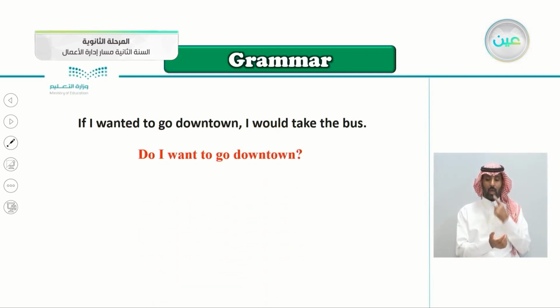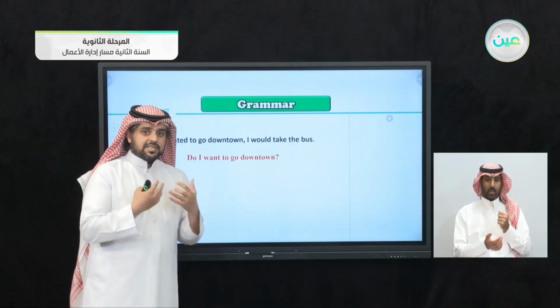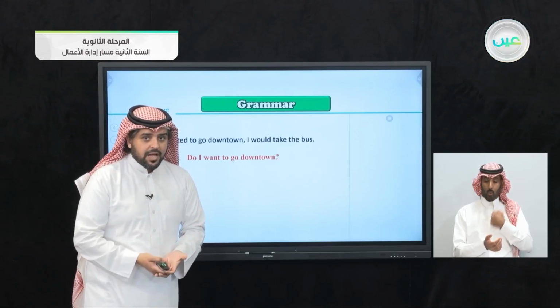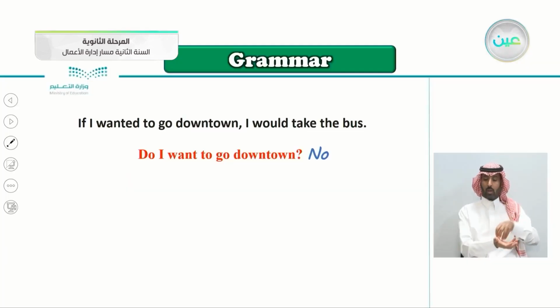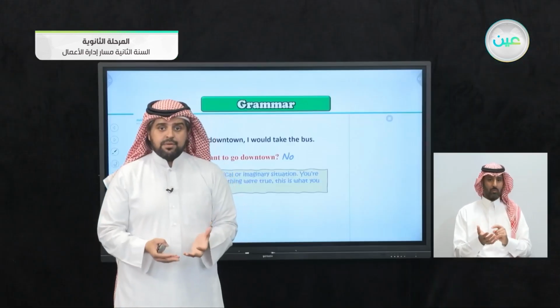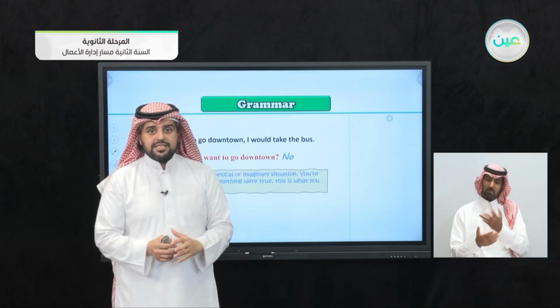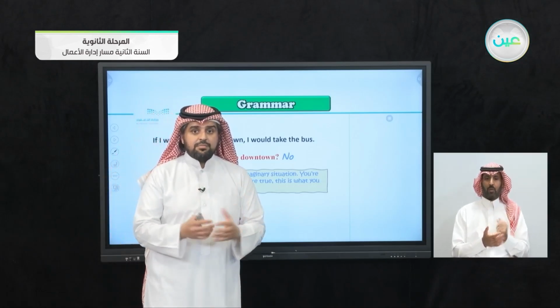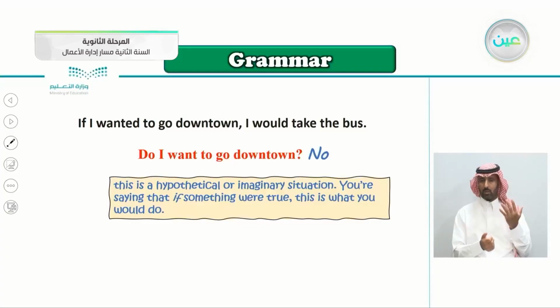Do I want to go downtown? The one who said the sentence, me. When you hear me saying this sentence, do I want to go downtown? Of course not. I would say to you, if I wanted to go, I would take the bus. This is a hypothetical or imaginary situation. So hypothetical means not real. Hypothetical, not real. Something that didn't happen. Something imaginary. So again, this is a hypothetical or imaginary situation.